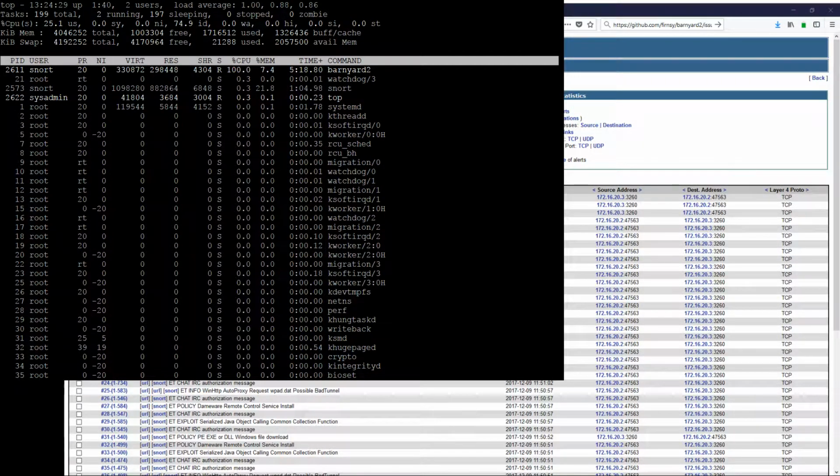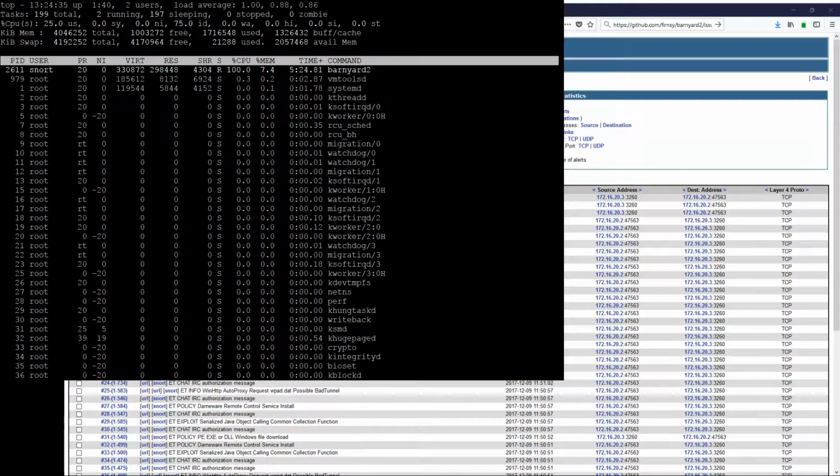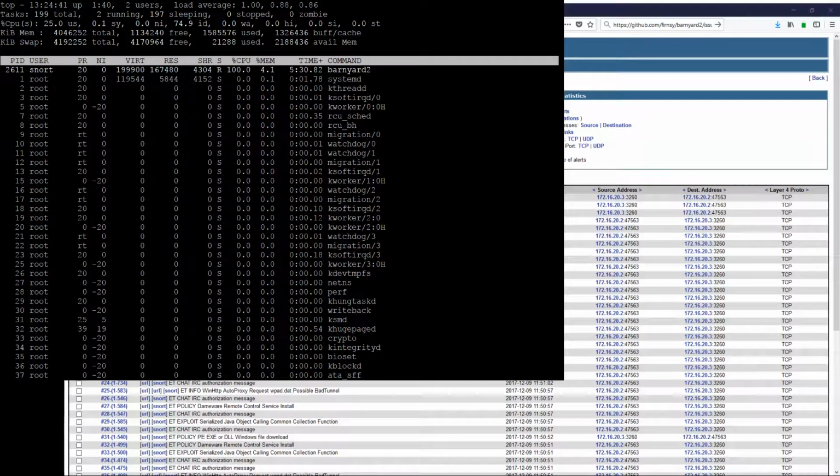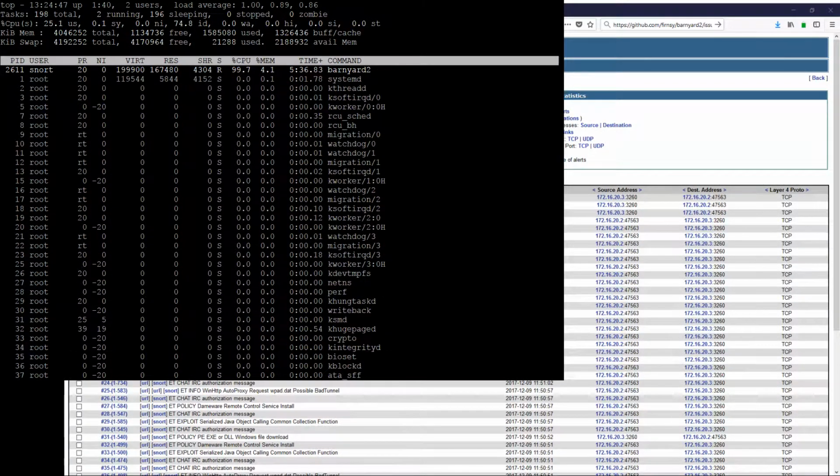Now, while that's doing that, it looks like it's going to take a couple minutes. I'm going to just research some of the alerting. On the Snort site, whatever, just forget it.